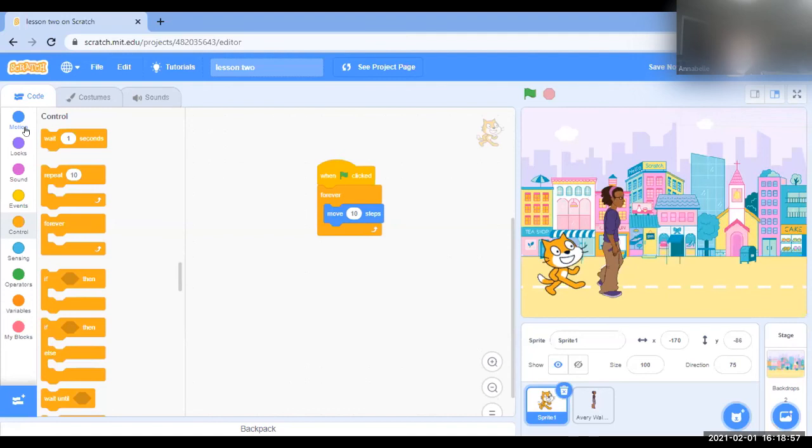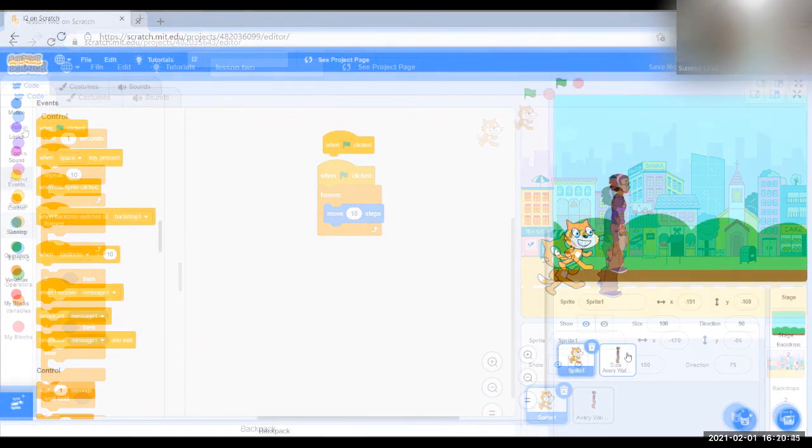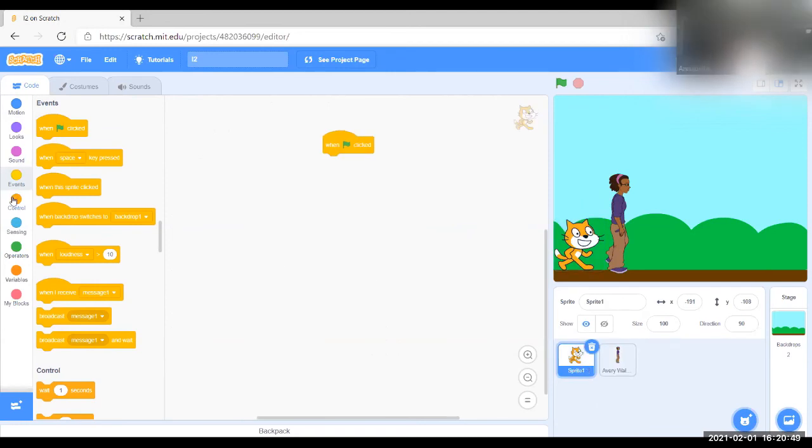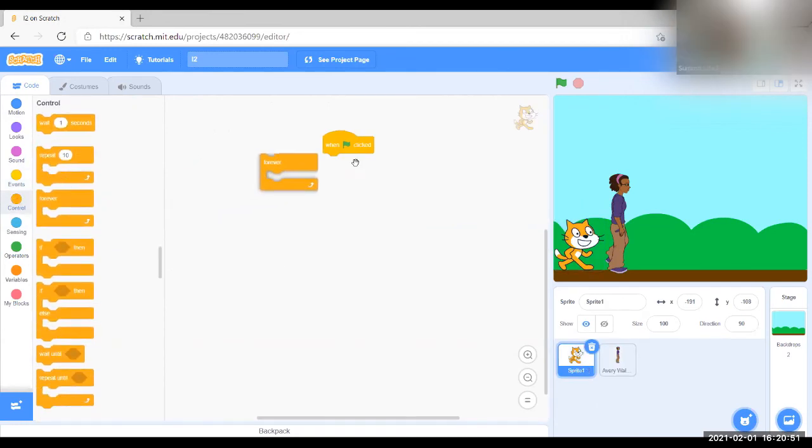It looks like that. Someone is walking with a walking cat. If you want, Julia, you can look at Avery and see what kind of code you have under him, and then put it under the cat sprite.